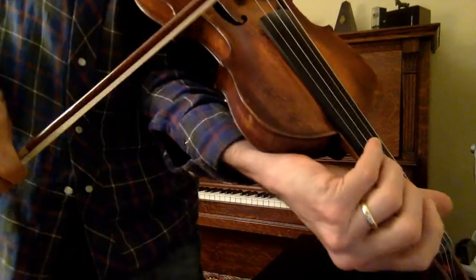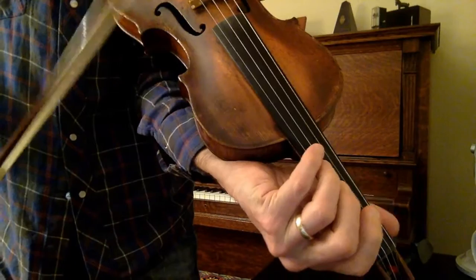Fingering, bring it up close here, and I'll just play the main version that he mostly plays. I'll show you the two variations at the end. I'm just going to play each part once.